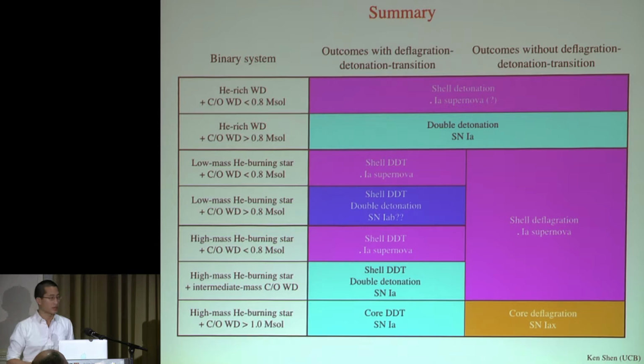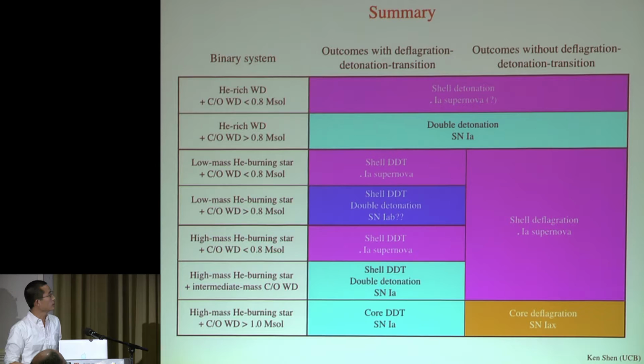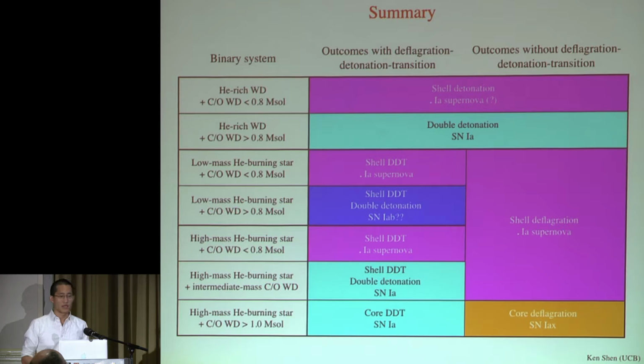in this terribly ugly plot table. I apologize, but it was hard to get this information on one slide, so I did the best I could. Sort of laying out my very biased opinion on what I think is happening in close compact binaries involving helium mass transfer. So again, I agree with Wolfgang. Sorry, I should say these are the binary scenarios in two different columns depending on whether or not you believe in the deflagration to detonation transition.